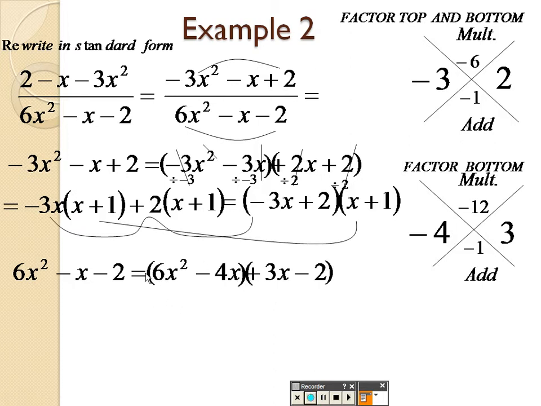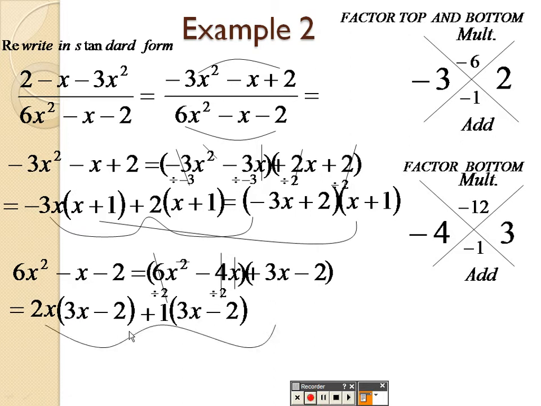I can take out a 2 in both of those, and I can also take an x out of both of those. So when I do that, I take a 2x out. 6 divided by 2, I have a 3x left over, and negative 4 divided by 2 is a negative 2. Once again, like before, I have a 3x minus 2 already in here. So what do I take out when there's nothing I can take out? I take out a positive 1. So I take out that positive 1, and I still have the 3x minus 2 there.